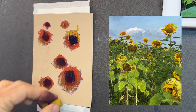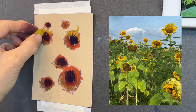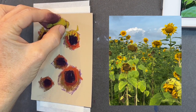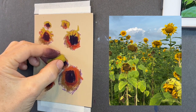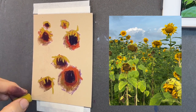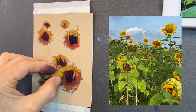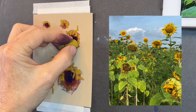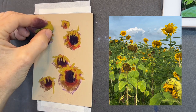This Pastel Matte surface receives multiple layers quite easily. If you're working on a non-sanded surface, sometimes it's a little bit harder to get final layers down. I'm using kind of a yellowy-green — I'm just really analyzing some of the ways the petals are coming around. See how some of them actually come in front of the flower head, especially the ones that are drooping down. So I'm just giving them little gestural marks in the general direction that I see the petals on some of the flower heads.